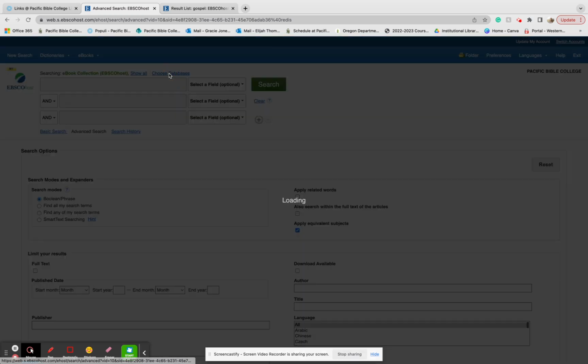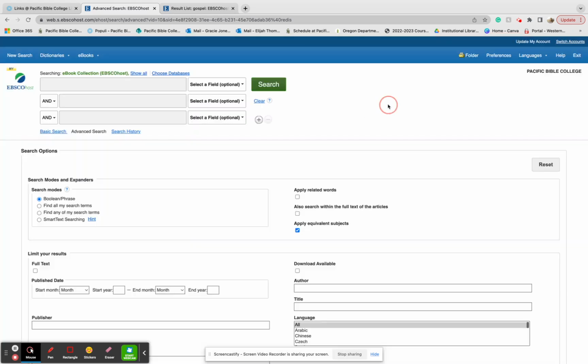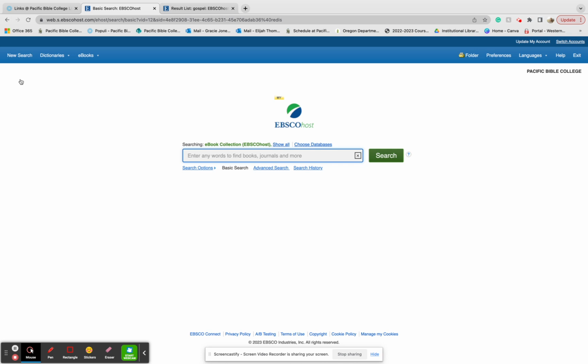You can also go on to choose databases, and again, select the different collections you want to search from. And this is pretty much how to use EBSCO.